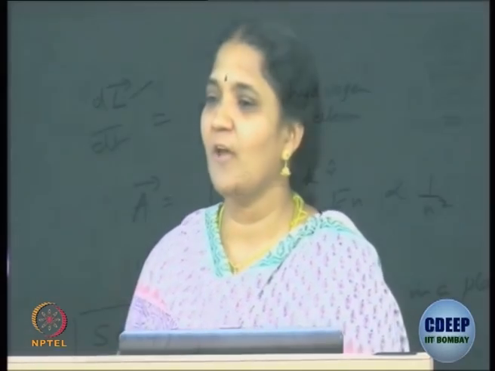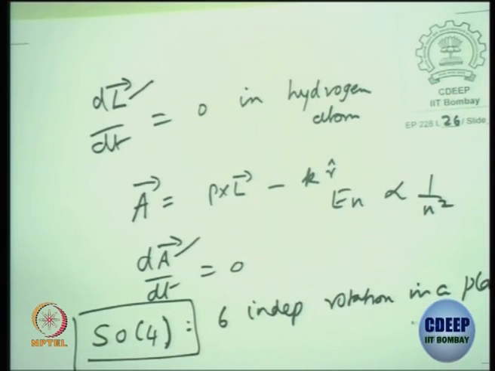But the SO3 group can be extended to SO4. Then you will ask, what is the 4th coordinate in the hydrogen atom? That's the one question you can all ask. No, just take it to be an abstract P4 and R4. Like X, Y, Z, you can call them R1, R2, R3, R4, and P1, P2, P3, P4, and rewrite your Runge-Lenz vectors in terms of P4 and R4, and it works beautifully. Like the Schwinger formalism I did to show you how to determine the J plus and J minus eigenvalues, or the coefficients, you can do this. So this has to motivate you.